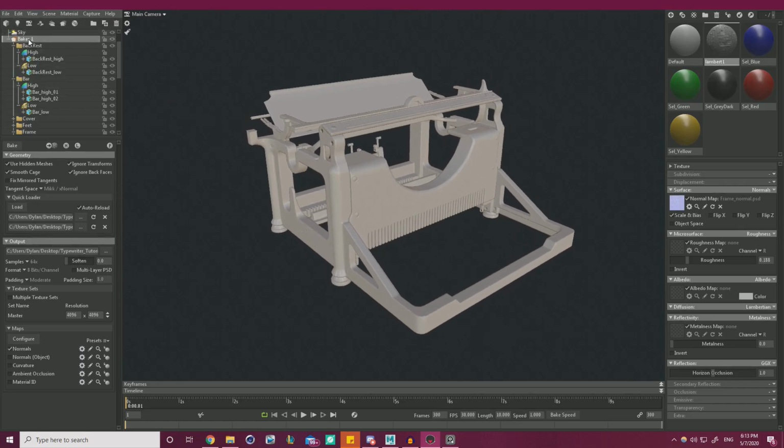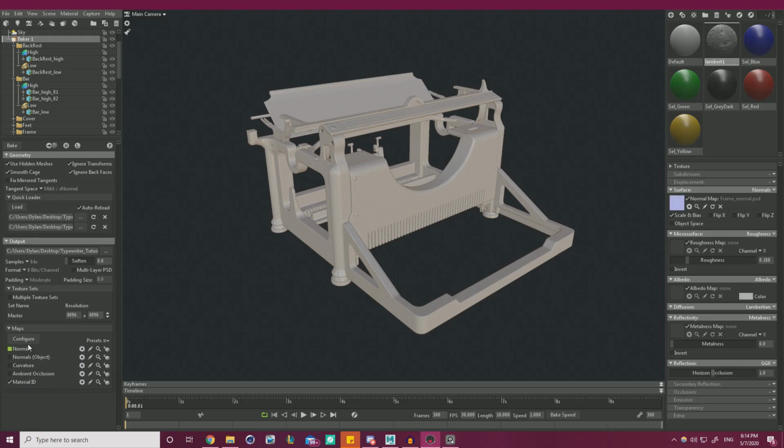But yeah, what we can do now is go to our baker and we can do a material ID as well. And what this is going to do is take these solid colors and just bake them down to our low poly UVs and say like this screw is on this polygon at this spot on the low poly, even though it doesn't exist on the low poly. And it'll represent it as a solid color based on how we textured it inside of Maya. So let's go ahead and bake that material ID.